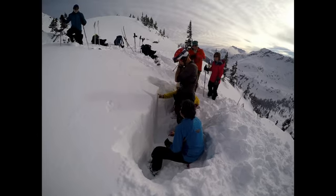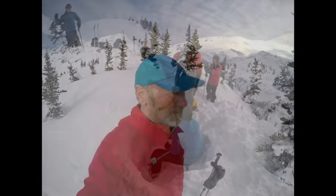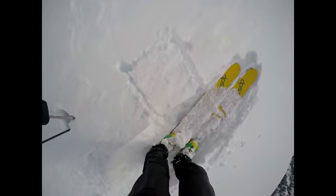And especially where there are convexities, where surface hoar from the 11th and the 16th would have been preserved, definitely seen action on those particular areas, south side aspects especially. Cornice falls, cliff bases over on northern aspects definitely releasing as well. Not much in the way of settlement, a little bit of stuff going on, but generally what we're seeing is that these milder temperatures now are causing everything else to basically set up. It's starting to look much better as the day goes on.